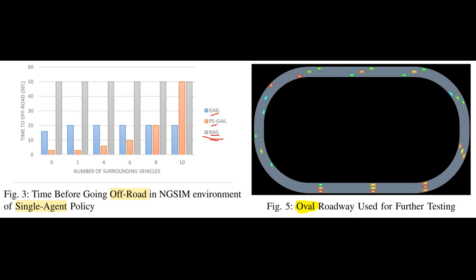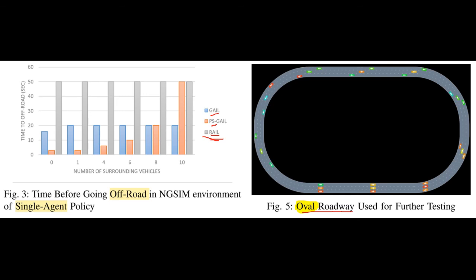And what they show is, in terms of domain adaptation, you want to have some robustness and generalization. So you train on a straight road, and then you try to see how it performs on an oval roadway. Just as an intuition, they augment the reward. You have binary rewards such as whether you collide or not, and then you have some penalties saying in advance, I can already say that you shouldn't do that because it's undesirable. So again, the idea is to incorporate some knowledge, in this case, for domain adaptation.